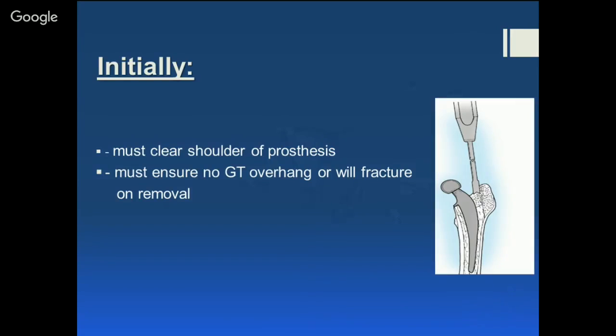The most important thing during the removal of the implant is that we have to clear all the soft tissue around the tip of the trochanter. We use diathermy, that is electrocautery, and we remove all the soft tissue around the greater trochanter. Then, if there is an overhanging of the greater trochanter, sometimes due to osteoarthritis, and sometimes the bone cement is attached to that part, we have to remove that part of the greater trochanter, or the bone cement if it is there. Otherwise, if you try to back hammer it, it will split the greater trochanter.